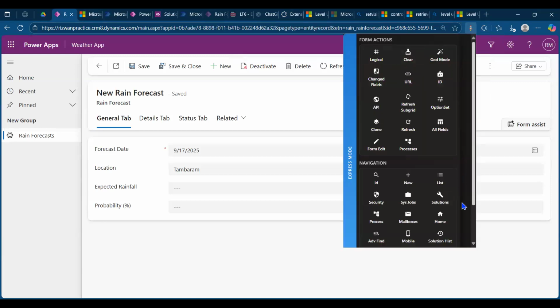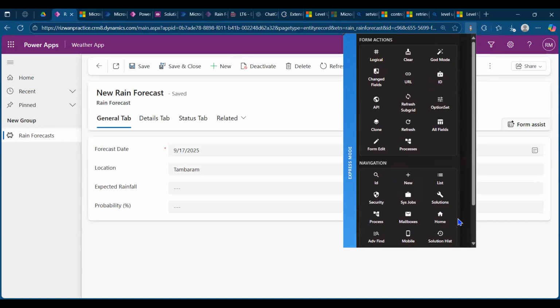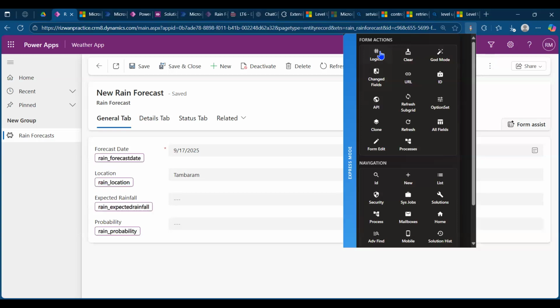Now you'll be able to see that. I just see this type of. Okay, maybe it is different, but you can see the similar one. First one is logical, form actions, navigation. This way you have. I think for Edge, the UI is a little different. For the first time, it will not work. Just close it and refresh it.